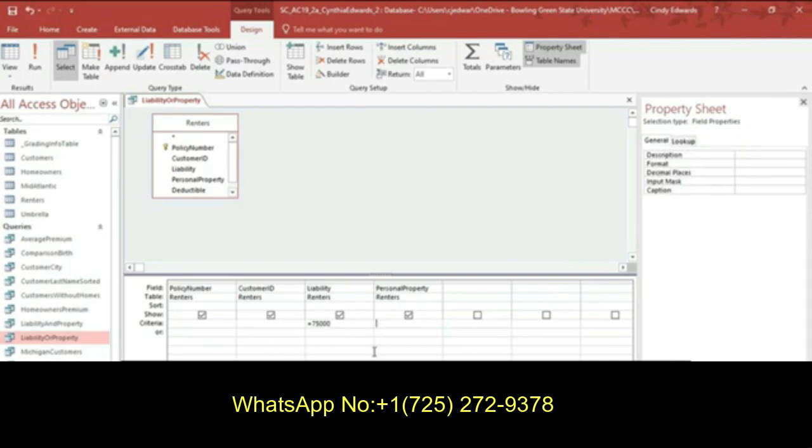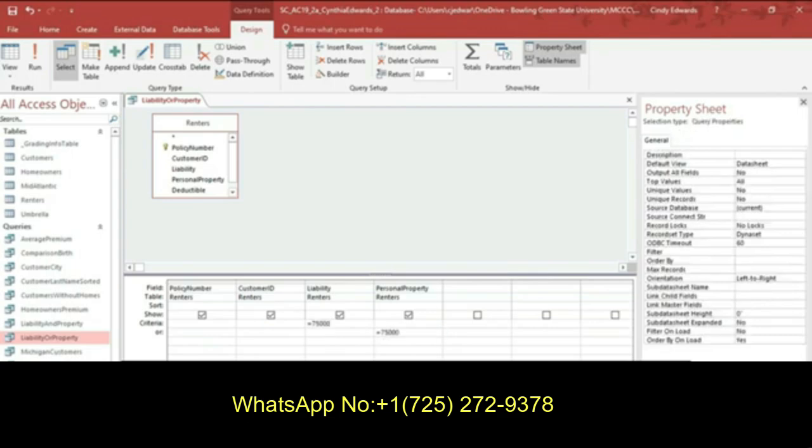Or, okay, now, let's talk about this. You should have read about this in the textbook. If you want the criteria to be something and, you do it on the same row. So if I wanted to do this with personal property and make it an and, I would be on the same row. But they want it to be or. So we're going to go down a row. See the or down here? That's what makes it or. Okay? So they want equal 75,000 in liability, or the personal property field equals 75. So we do 75 again. 1, 2, 3. And then just tab to make sure it takes.